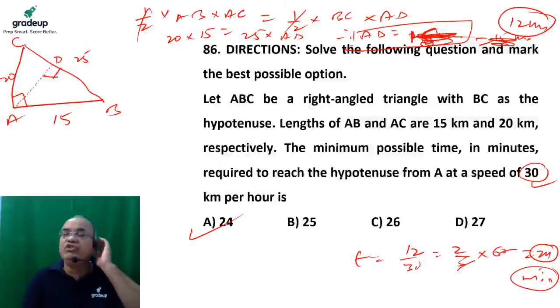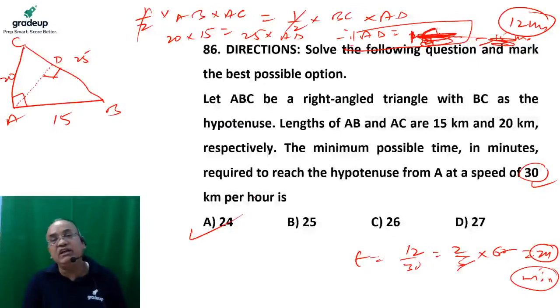It is a very easy question. Very, very easy question. What you have to calculate? You have to calculate the area of the same triangle, keeping AB as a base and AC as height once, and next time BC as base and AD as height. Because we are calculating the area of the same triangle, we can equate it, so we can easily get the value of AD. So the value of AD would be 12. So if we cover the distance of 12 kilometers at the rate of 30, we will take 2/5 of an hour, means 24 minutes. Okay, move to the next question.